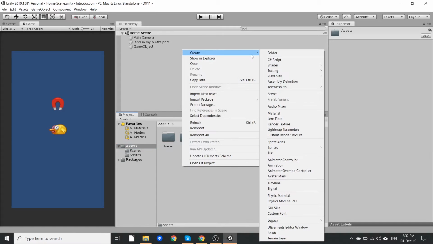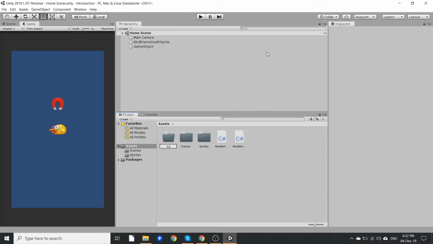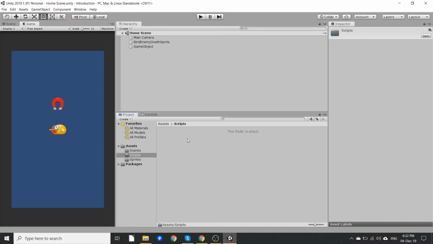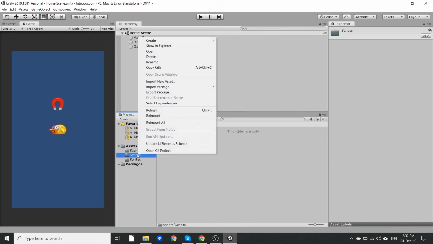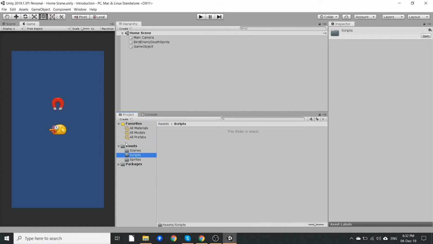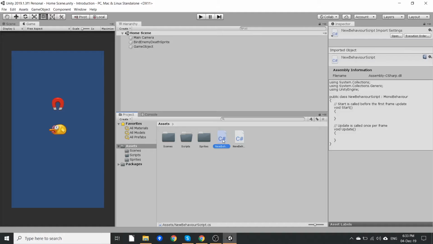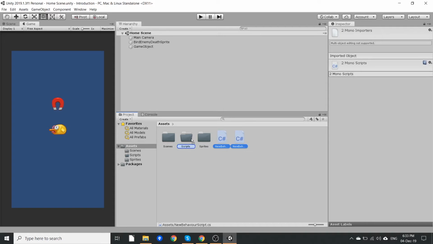Now let's create a folder and name it Scripts. You can right-click here to create a script in this folder, or here. You are able to move the scripts, or any assets to any folders by dragging them like this.